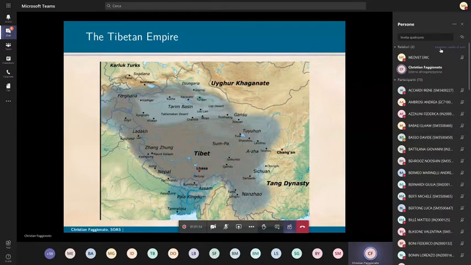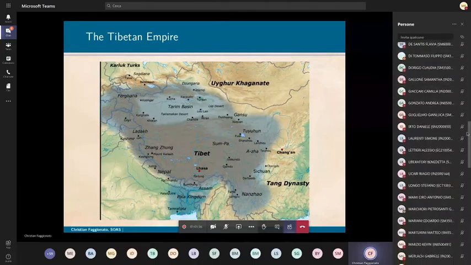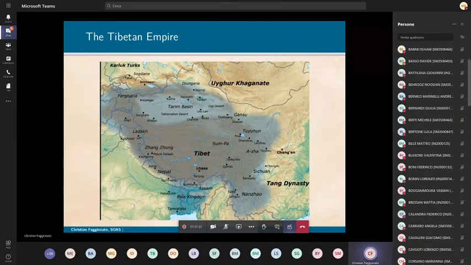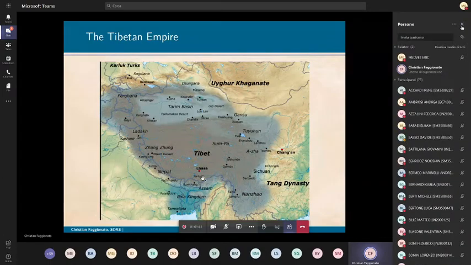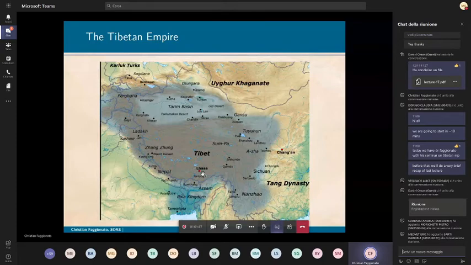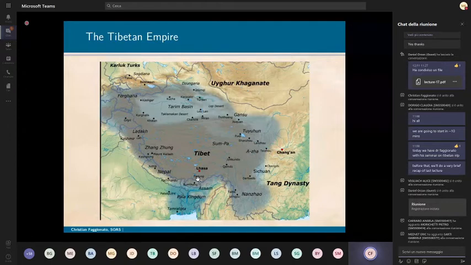So at that time, of course, probably for legal needs, they introduced the script around the 7th century in Yarlung, here, in the south of Lhasa. The script we now call Old Tibetan.